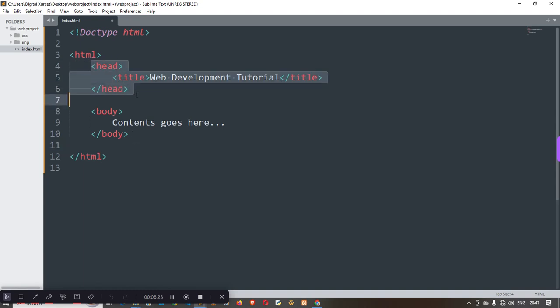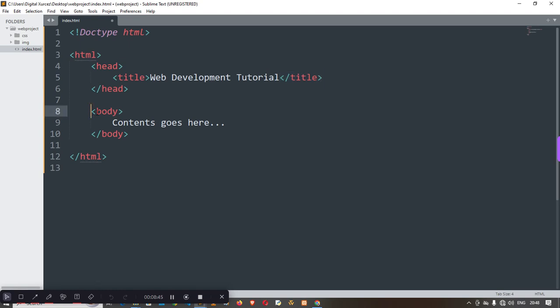And one of the major things that the head tag helps you to do is to title your web page. And you can give your web page a title simply by using the title tag. Okay, and I said there are other things you can use the head tag to do, but just focus on this for now.